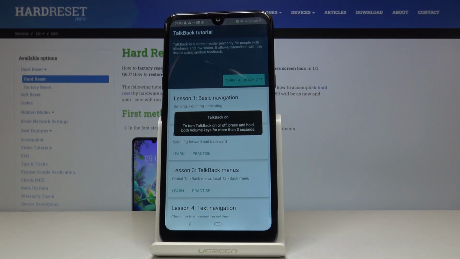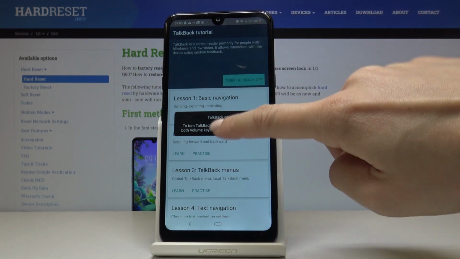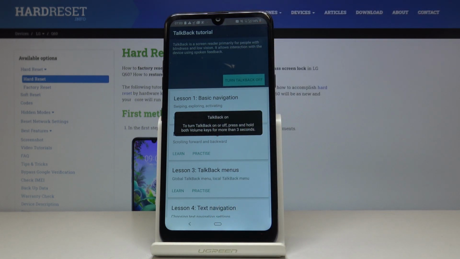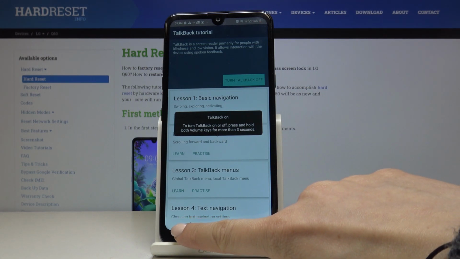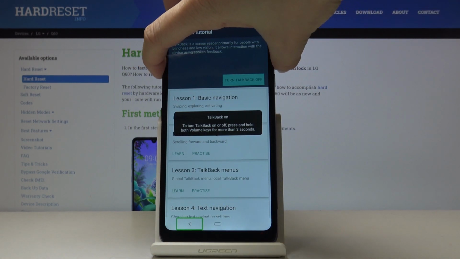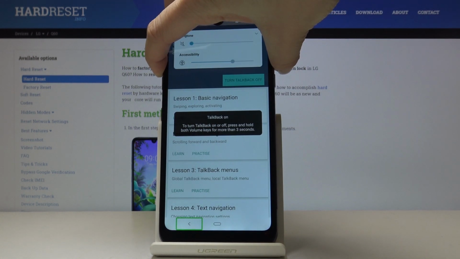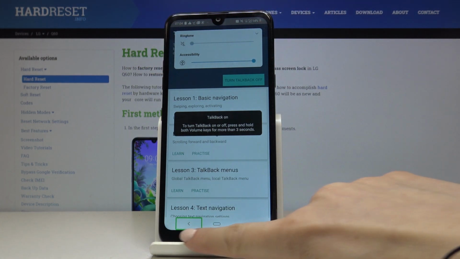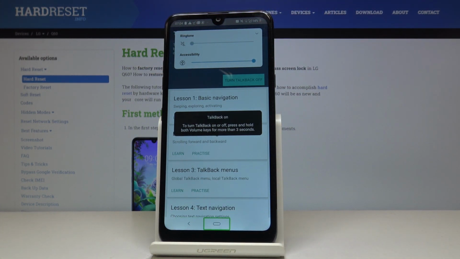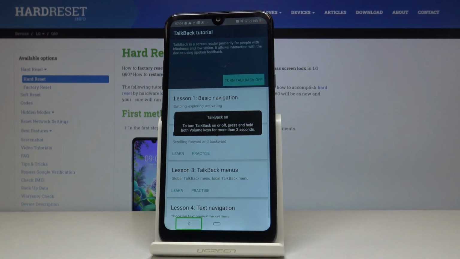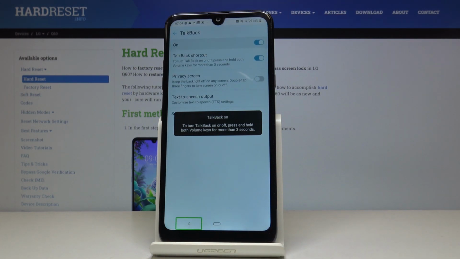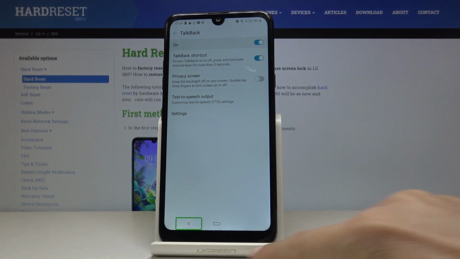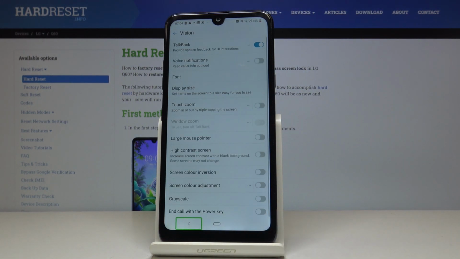You can come along with tutorial if you want to, just take all those lessons and then you will be provided with all necessary information. But basically all you have to do is to tap once on some particular icon. Let me volume it up. And once you tap on some particular icon, you will be provided with the details. And then double tap to select it. So if you would like to go back, just select it and double tap.